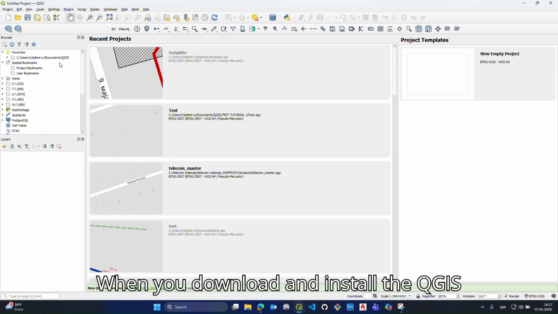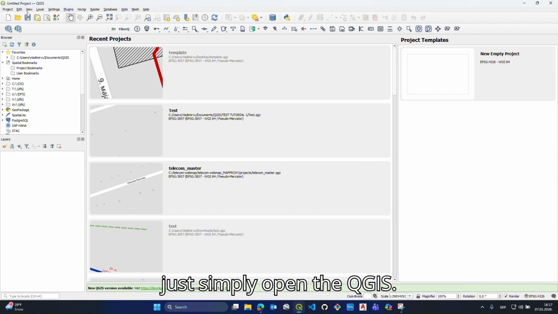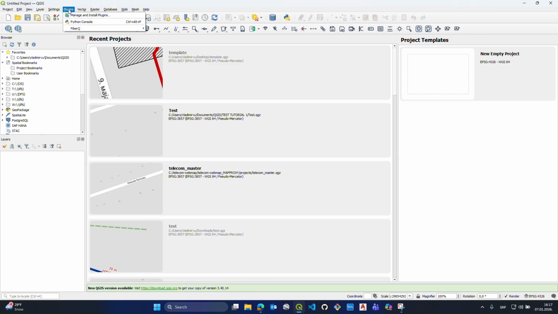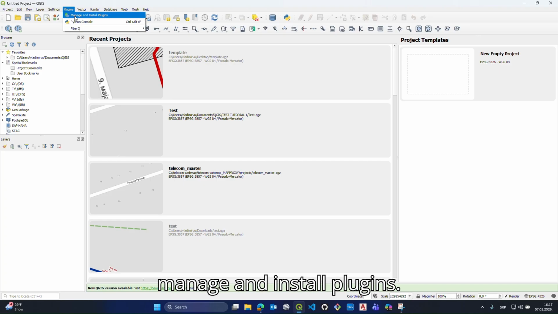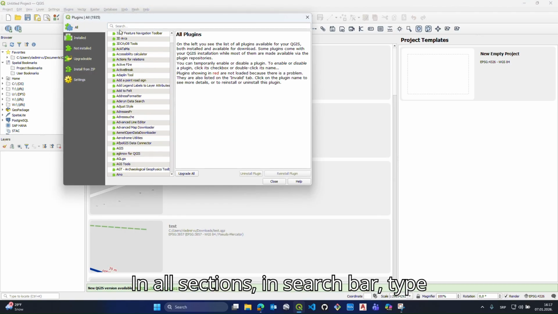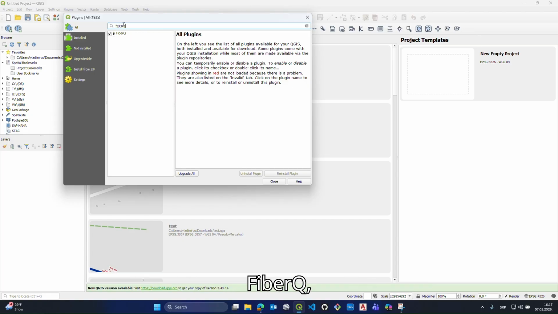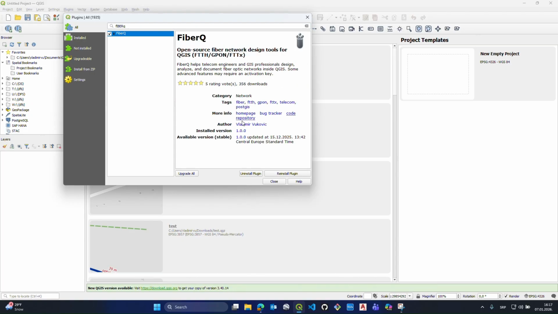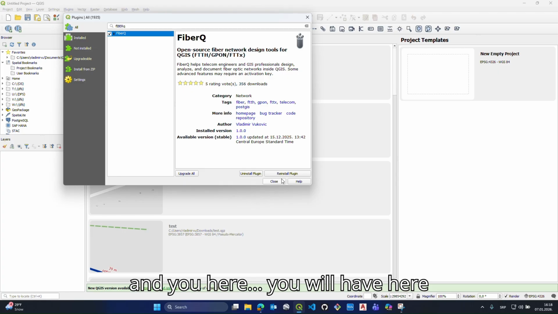When you download and install QGIS, just simply open QGIS. In QGIS, go to Plugins, Manage and Install Plugins. In the All section, in the search bar type FiberQ, and you will have here an install button.